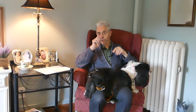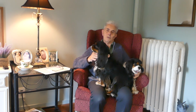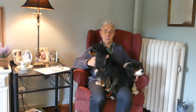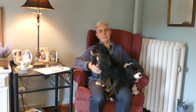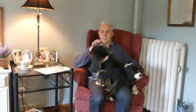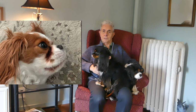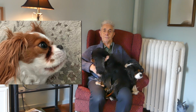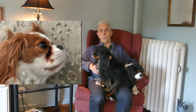I am assuming that the wet between the eyes is pretty much the same thing as what was referred to as yucky smelling stuff. These are what we usually call tear stains. Tear stains are very common in all breeds of dog, actually. Maybe a little bit more common in the short muzzled breeds of dogs like Cavaliers. Here's a picture of an extreme case of tear staining in a Cavalier.